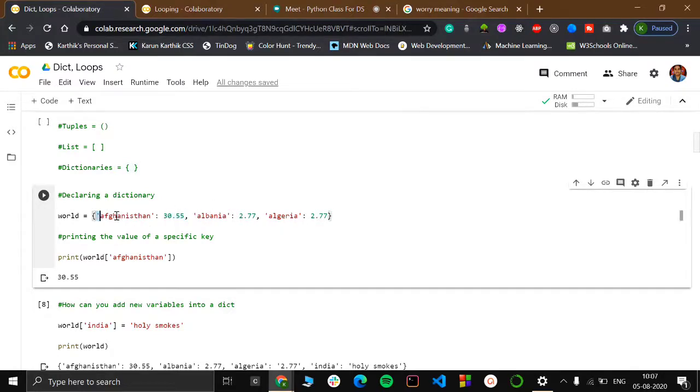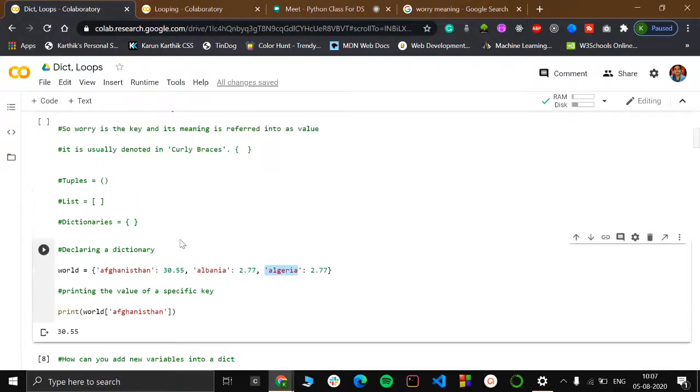You would mention the key and its corresponding value, another key and its corresponding value, and so on. If you want to add a new key, unlike lists, where you use the append function or the arithmetic plus operator, in a dictionary that doesn't work like that.